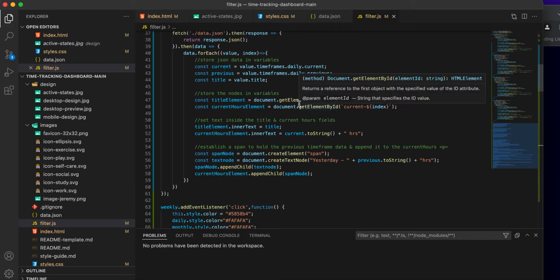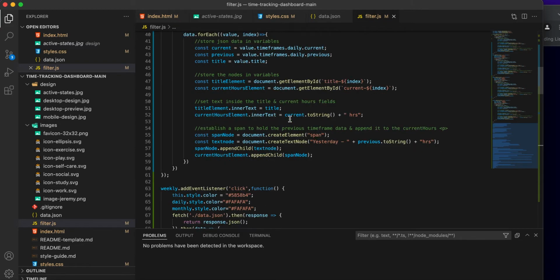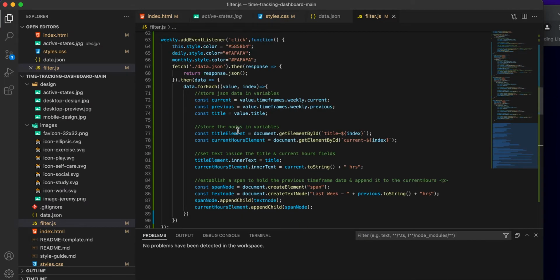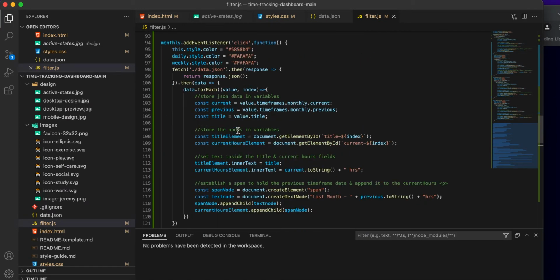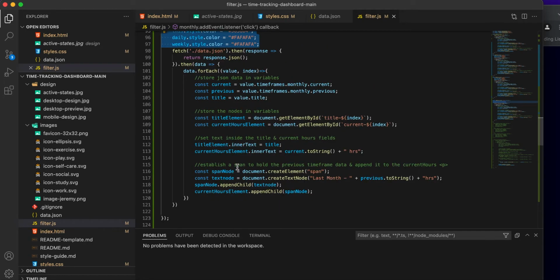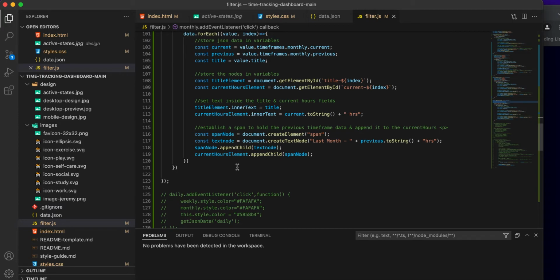I'm accessing the different fields within the section that I want, and it's iterating through. It's again adding all of this, so weekly add event listener, monthly add event listener. So outside of this, everything from fetch, this whole fetch function on down, is the same.